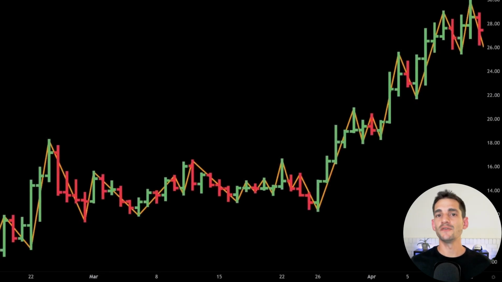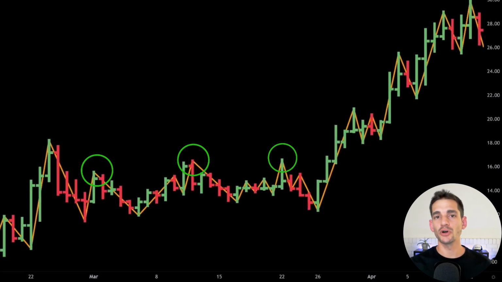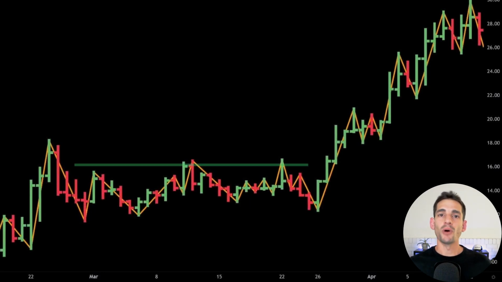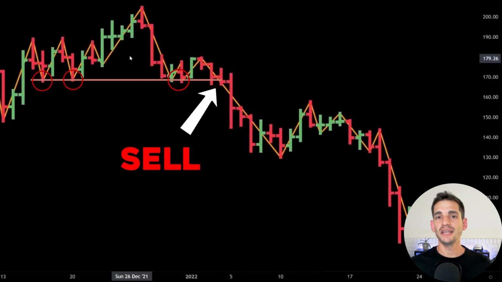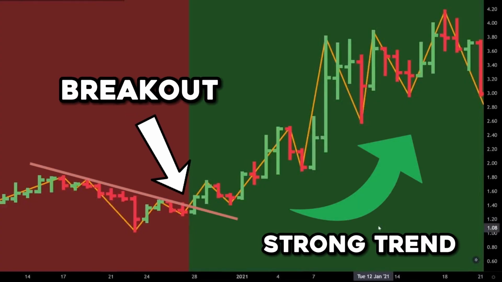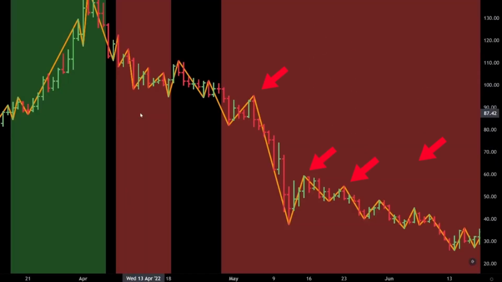You can also identify key areas of support and resistance by lining up multiple swing tops or multiple swing bottoms. A popular Gann technique is to buy when 3 near equal swing tops are exceeded, or sell when 3 near equal swing bottoms break down. And after a breakout, trend trading is typically the easiest. Another popular Gann technique to squeeze as much money out of the market as possible is to trail the swings. Trail swing bottoms when going long, or trail swing tops when going short.